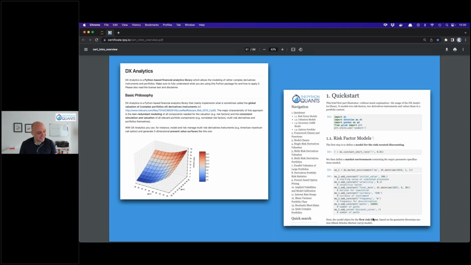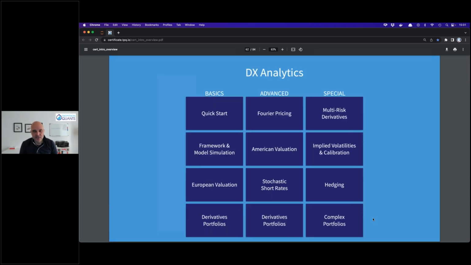We also have, again, if you like it, as a parallel class, as an add-on to the core classes, here DX Analytics, our open source package with which you can implement most of the methods that are shown in the core class, but even also quite a bit more, right? So this is what you find there as well.